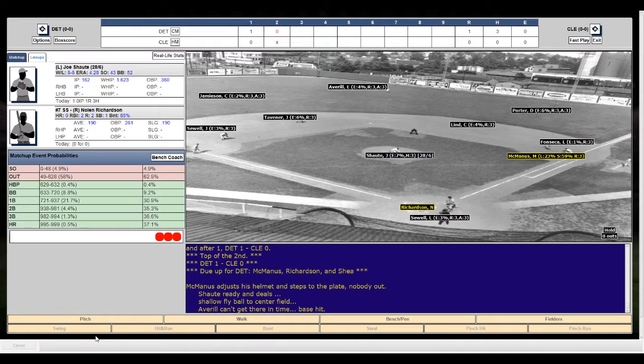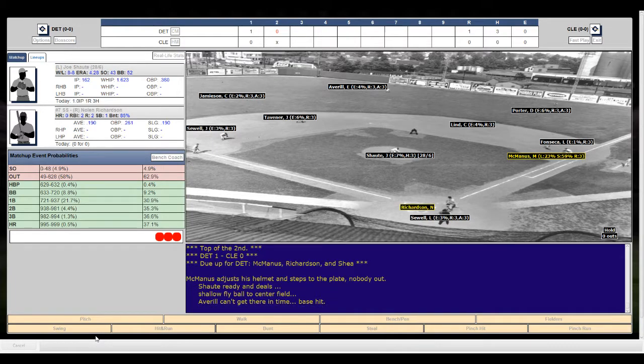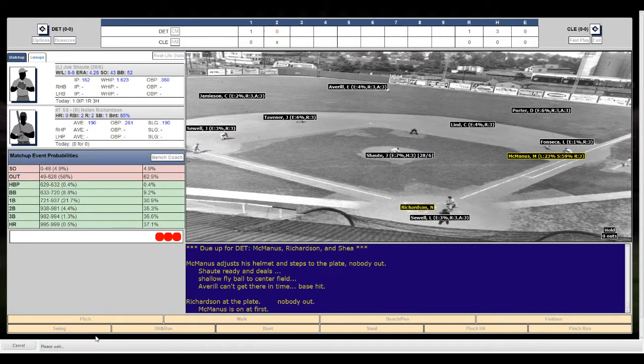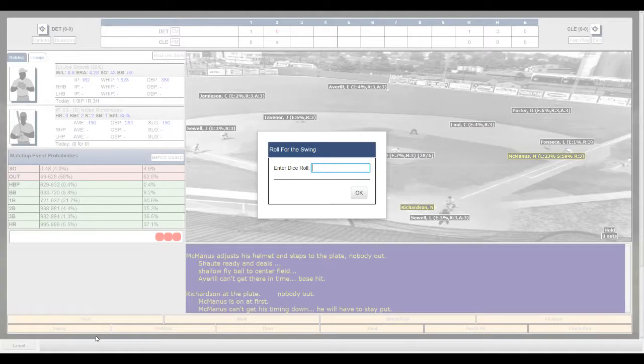Joe Schultz is having just a bit of a hard time this morning. Nolan Richardson in 1928 batted .190 as the shortstop. The advent of defensive shortstops back then was true even then. It's a 6-0-3. Unless McManus tries to steal the base, and he is. He's not going to get the lead, can't get his time down. Here's the pitch to Richardson, and it is a 9-6-1.